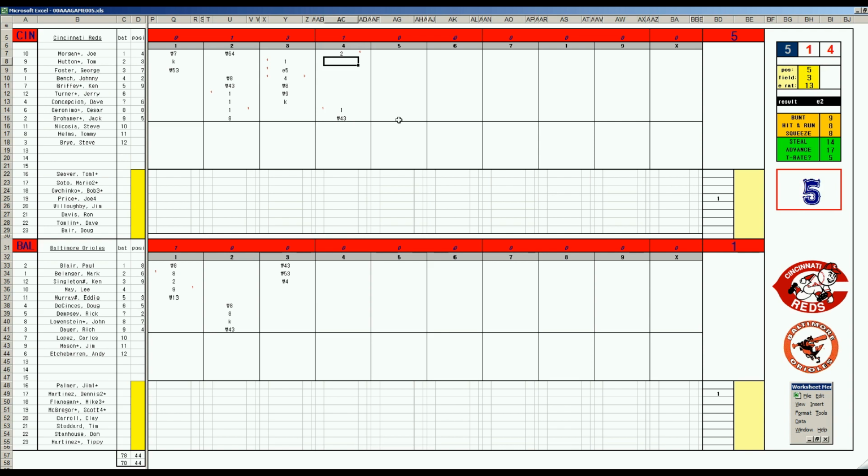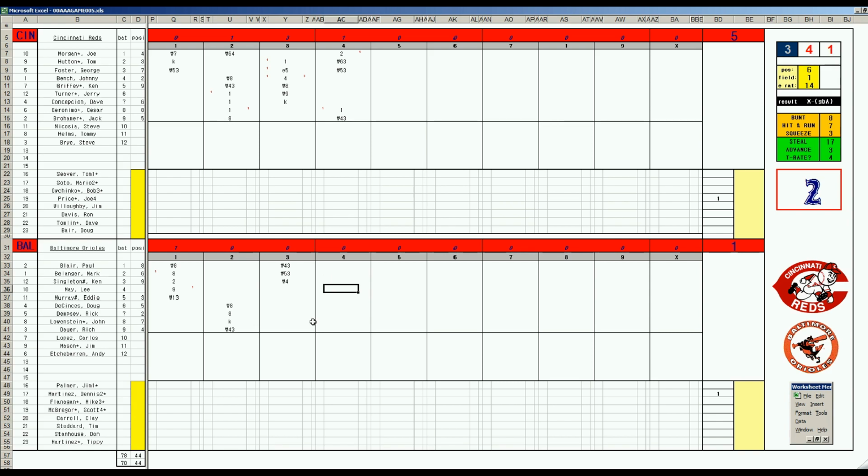Tom Hutton, 55, short X. Belanger's a 1-E-14, makes the play. And with two outs, George Foster, 2-11, rolls to third. 5-1. Joe Price looked like it was rocky in the first, then he settled down. And he's had a good win-loss record this year. They've given him a lot of support.